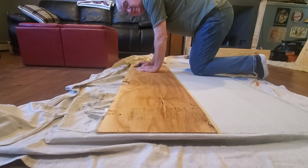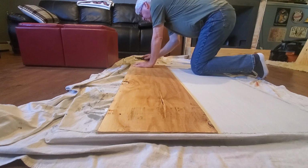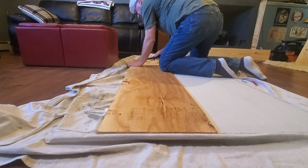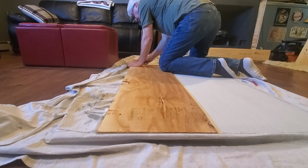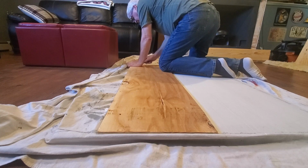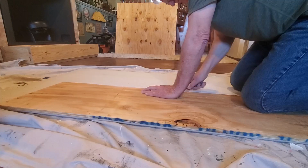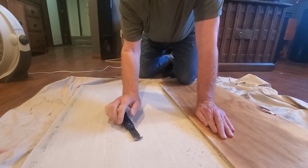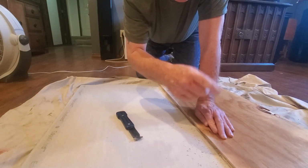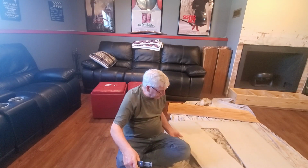I may have had some music in here and speed this up a little bit, but you have the tool right on the edge. Step set on the plywood so it doesn't move. And just scrape. Alright, this could take a while, so I'm going to turn the camera off. And when I get done, I'll turn it back on. Whew! Alright, we cut through that.